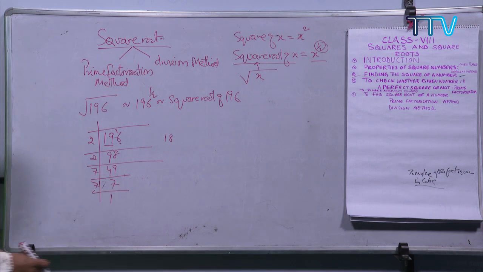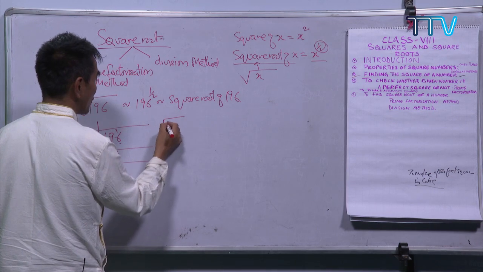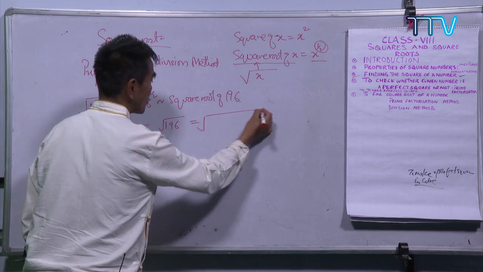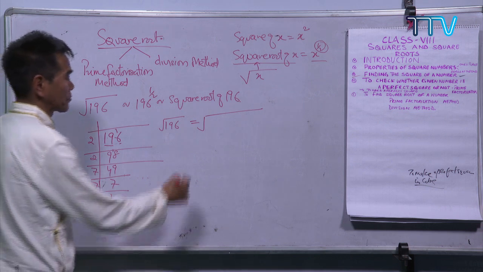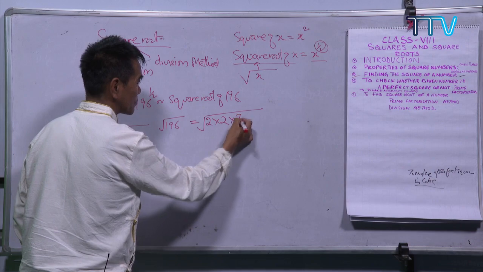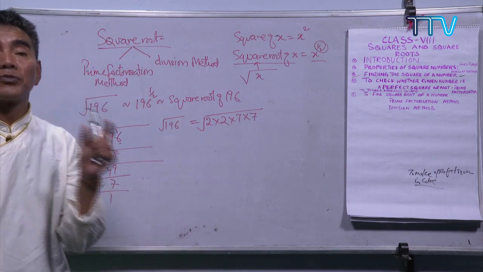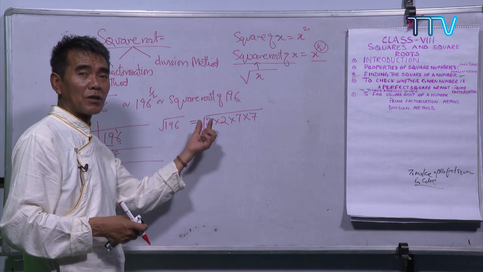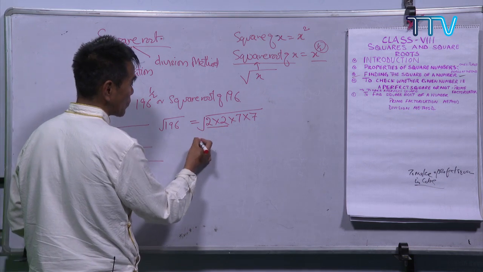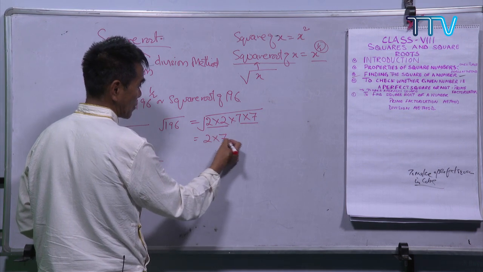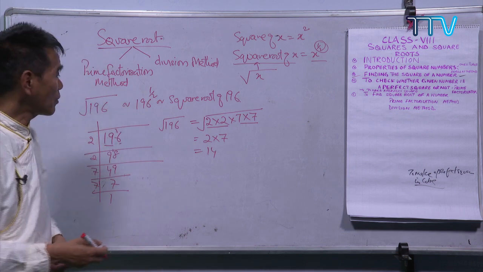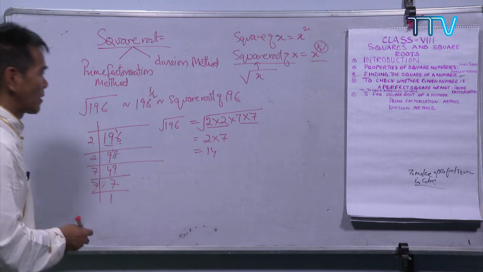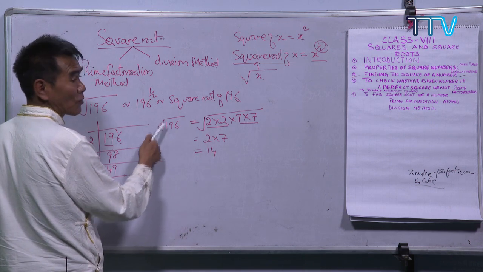Square root of 196 equals the radical sign over the prime factors. Now we group equal factors in pairs, and from each pair take one out. From the 2 squared we take one 2 out, and from the 7 squared we take one 7 out. Multiplying 2 and 7 gives 14. The square root of 196 is 14. 14 multiplied by 14 gives 196, so the square root of 196 is 14.